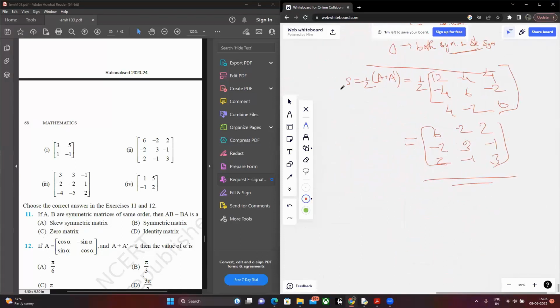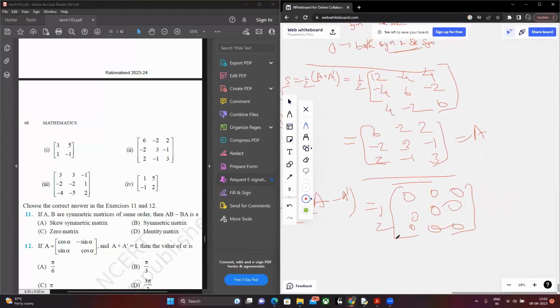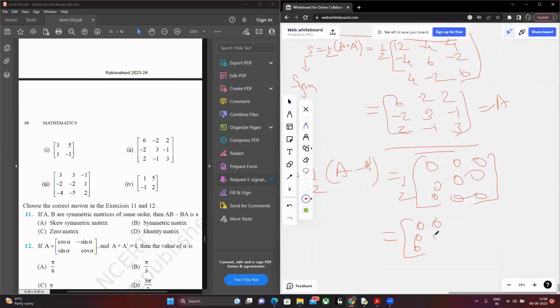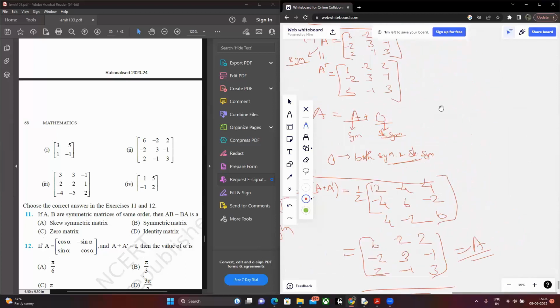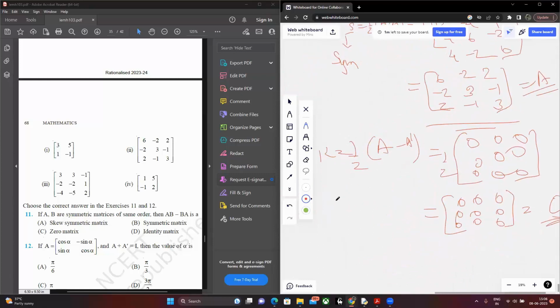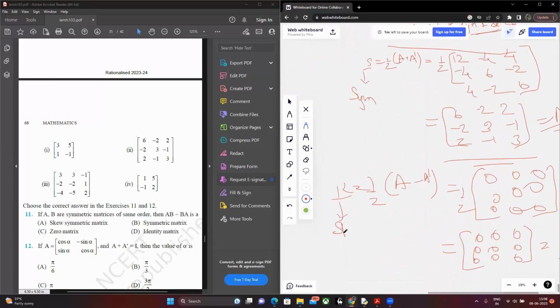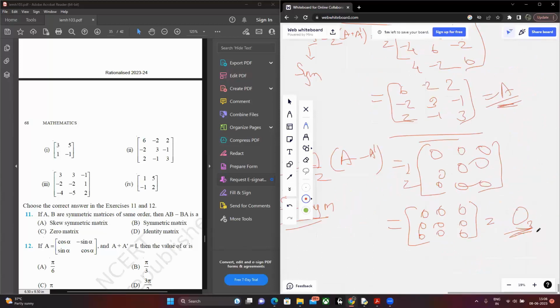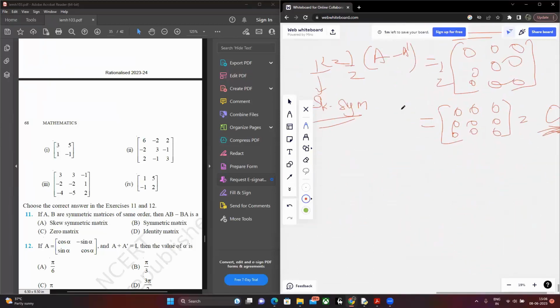That is the symmetric matrix. This is going to be symmetric. This is basically A. And the skew symmetric matrix, which is half of A minus A dash, is going to be equal to K, which is basically half of a matrix of zeros, which is basically O3. And that's what I've written over here. I can write this as A plus O. So this is going to be the symmetric matrix. So the sum of this and this is going to give you A. That is what it means.